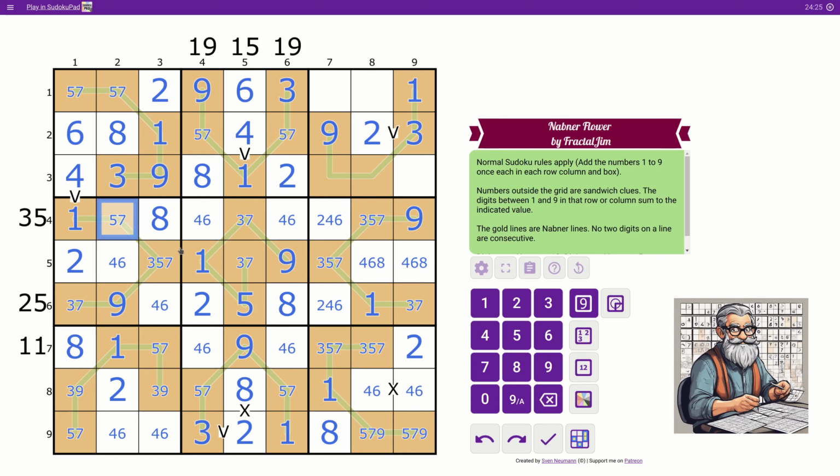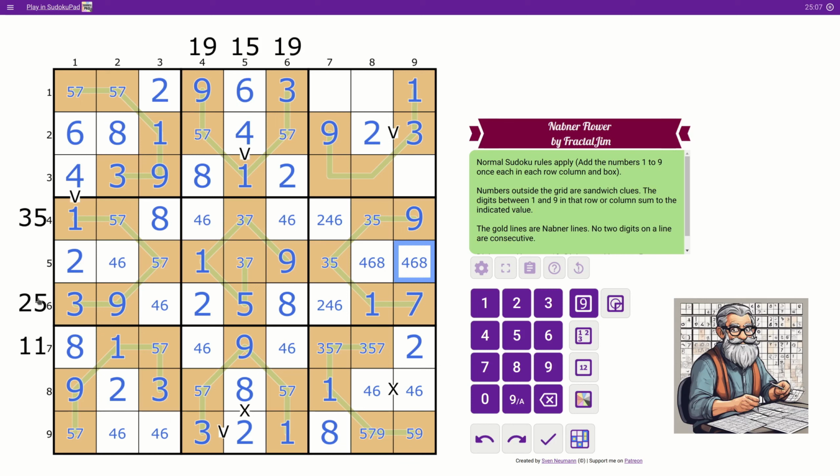Okay. And now we have the 9. This is a 3 here, and this is a 9. Not a 3 anymore, so this has to be a 3. So this makes this a 7, and these can't be a 7 anymore. Right, so what does that mean? I don't know yet. These are not as helpful as I hoped.